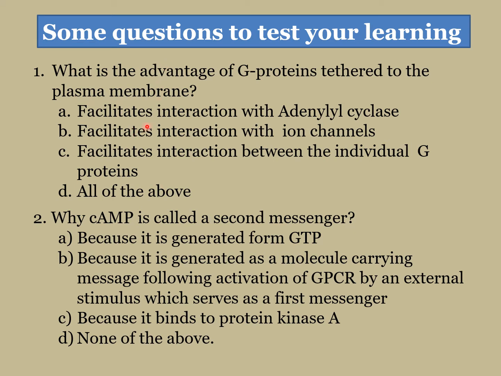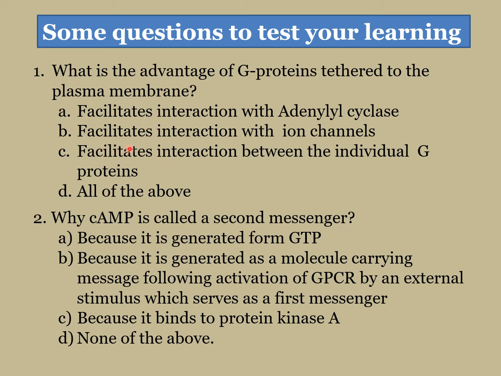I also discussed that following binding to the ligand bound receptor, the G protein gets activated and the GTP binds to G alpha protein, which then gets activated and binds to the adenylyl cyclase. And adenylyl cyclase is an enzyme which is also attached to the membrane. So therefore, all these proteins being attached to the membrane increases the chance of finding each other quickly. So that facilitates the signal transduction process very fast, in fact less than a millisecond. So this is a valid option.